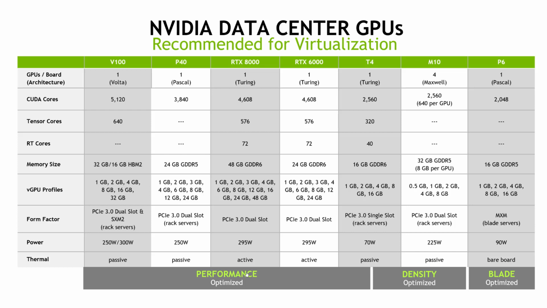And as you can see, they all have different amounts of cores. They all have different amounts of memory as well. Just to point out, the core count here is important for various applications, but be very careful because most of these GPUs only have a single GPU on that card, with really the exception of the M10. So you don't want to get your consolidation ratios too high here, because each user is going to get a time slice of that GPU. And if you have too many users contending, your queue is going to be too long. Okay, so just bear that in mind.